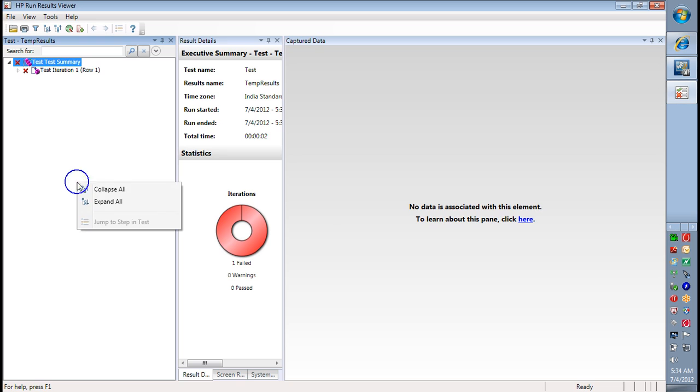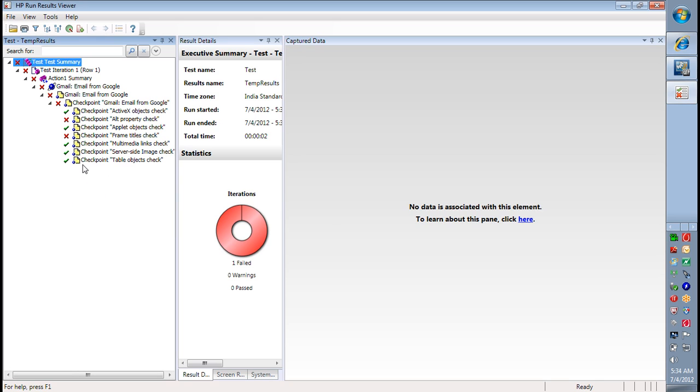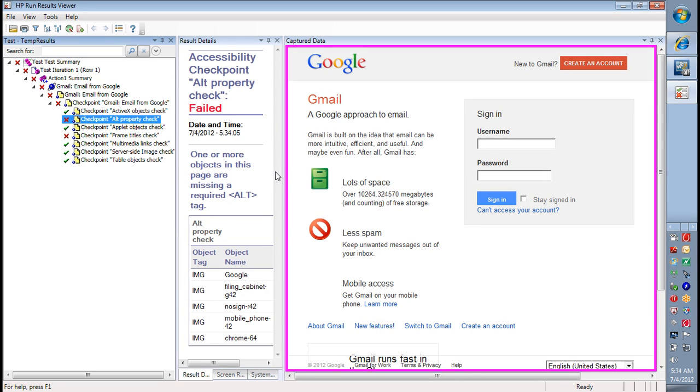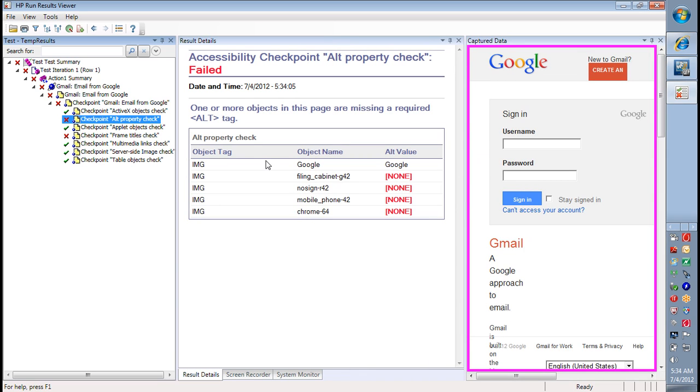It got failed. Some properties they haven't followed WCC standards. Checkpoint alt property check: see these properties they haven't followed, that's why this checkpoint got failed.